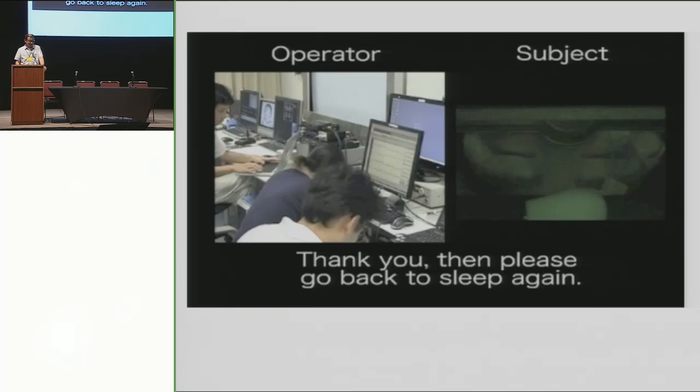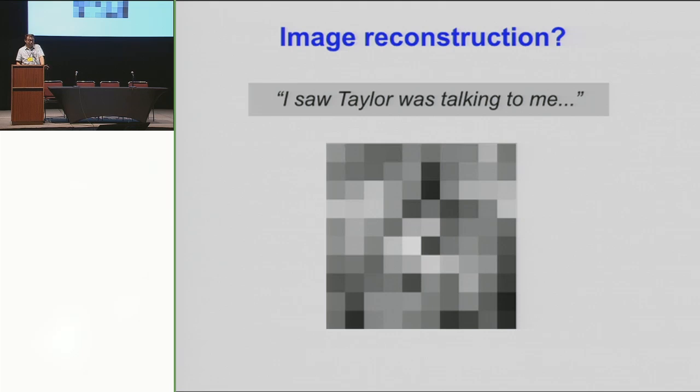By looking at the EEG wave, we can tell whether the subject is dreaming or not to some extent. But the EEG doesn't tell the contents, so we have to look at the fMRI activity patterns, which are simultaneously measured. The first thing we tried was visual image reconstruction. In a separate experiment, we presented many random images and built an image reconstruction model. And this was applied to some dream samples.